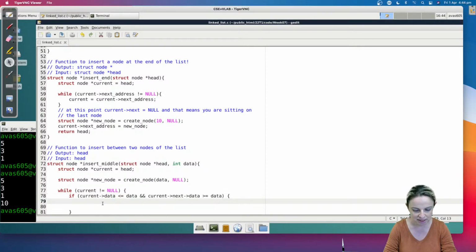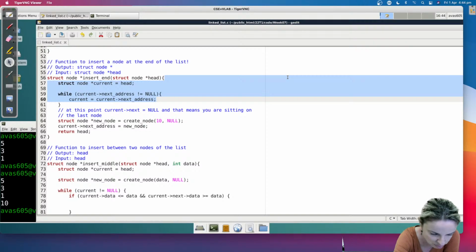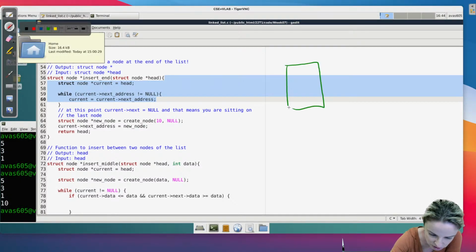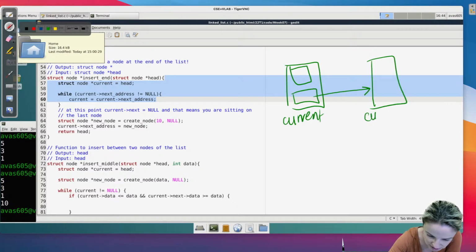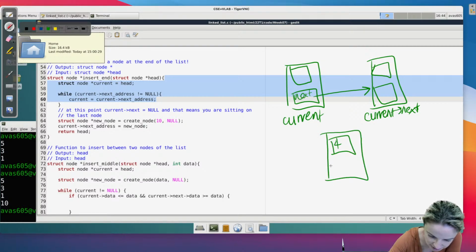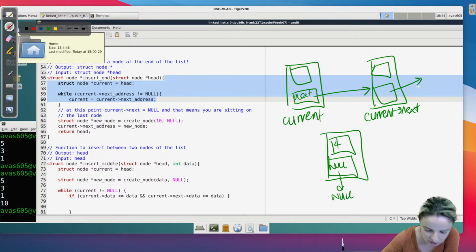Okay, so that means that I have this node here, for example, what it would look like, this node here, and this is the current node. It's going to have some value here, and it's going to be over here. So if this is current, then this one is the current next, okay? And I have my new node sitting out here that I want to link in there. Okay, so this is my new node, and I want to link it into here.